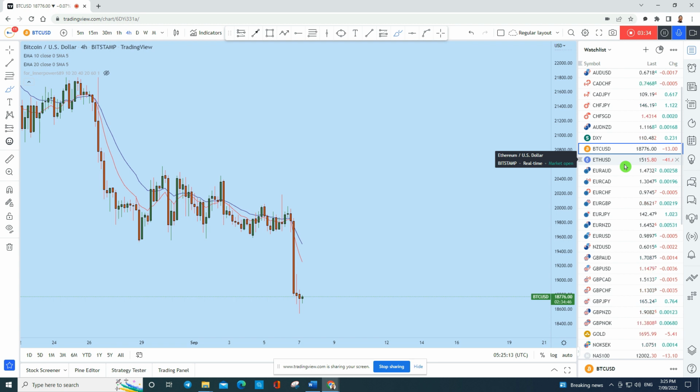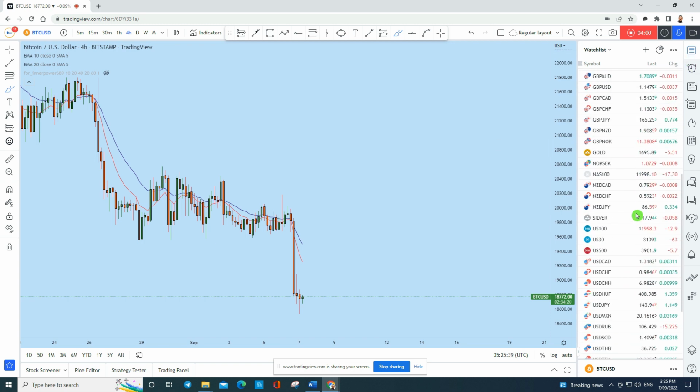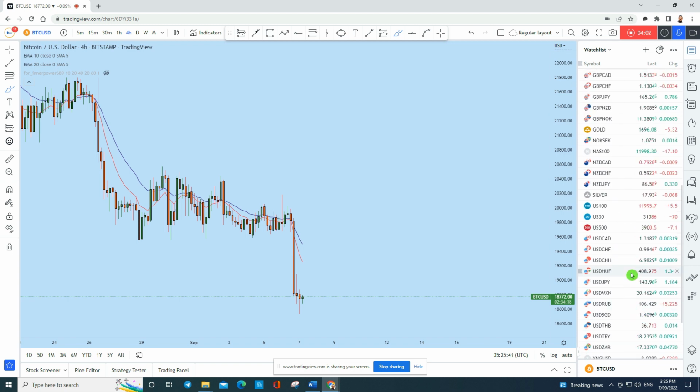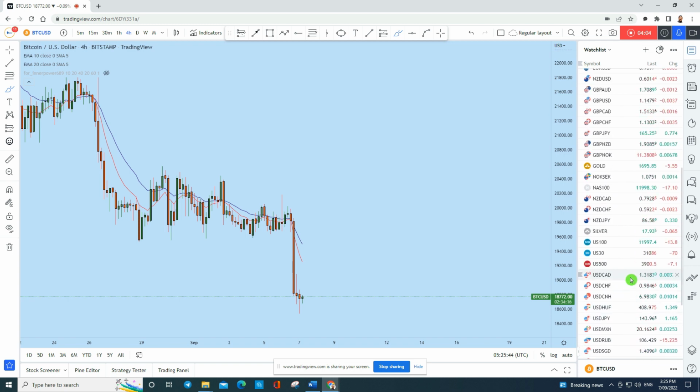To reduce that noise, to reduce that list, you need to create a short list. Now how can you create that short list? It will entirely depend on your trading strategy, on your trading approach. So what do I mean by this? Let's say if you are a trend trader like I am, what I do is I first look for the pairs that are giving me a clear trending direction.